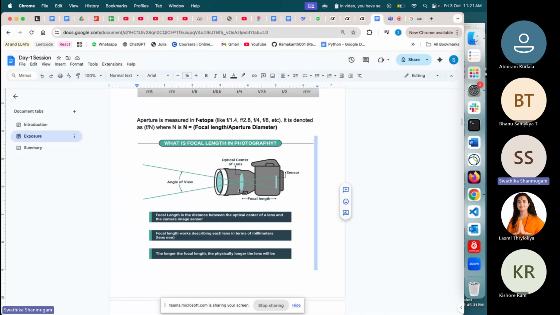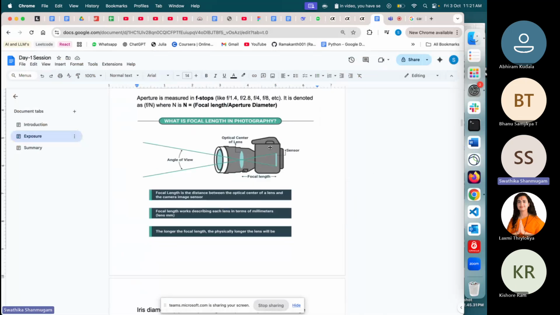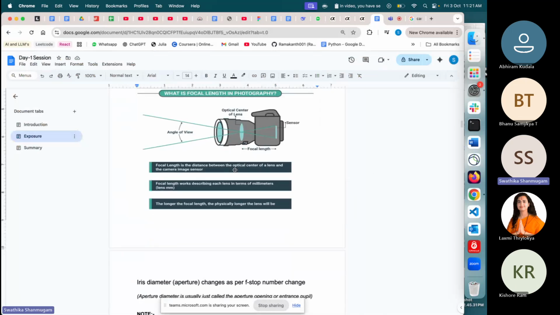The distance from the optical center of the lens till the sensor of the camera body is called the focal length. That's the definition of it.